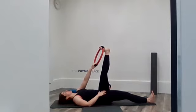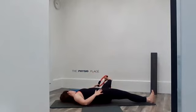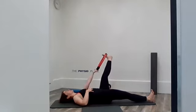Take that nice straight leg right out to the side. Keeping your pelvis on the mat. Both sides. Make sure that the quads in the left leg are still active, that you're keeping that leg as straight as you can. Take it back.